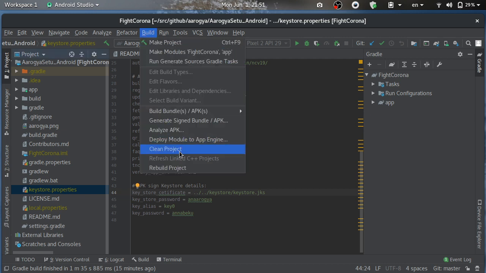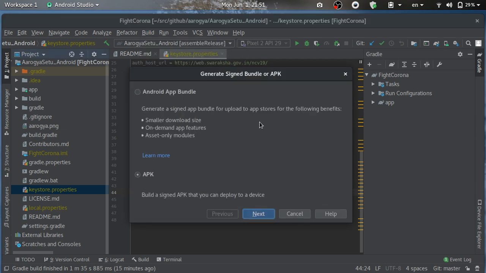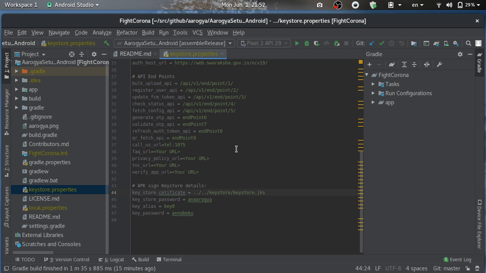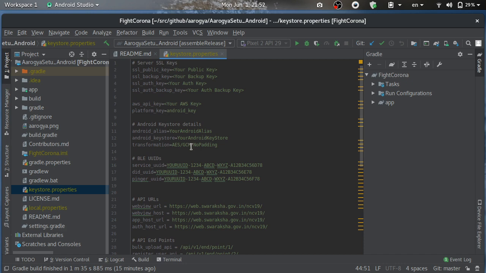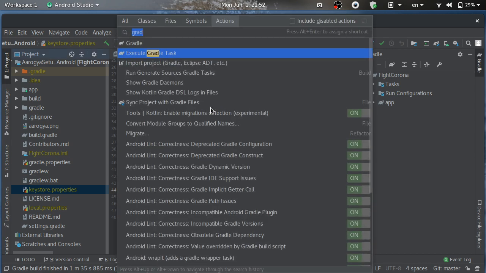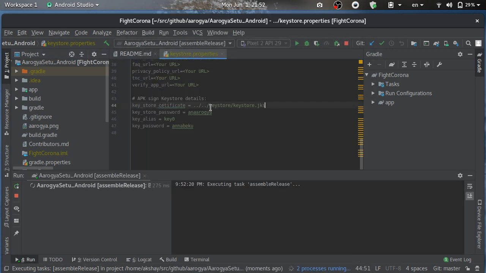You can do the same by going to Build, Generate Signed Bundle/APK, and then instead of choosing an existing one, you could choose Create new. Set the password and username and all that, and then just cancel it instead of going forward with the build. Once that's there, you can enter the path to it, the password, the key name and the key password. Then we can build it. So I'm going to execute a Gradle task, assembleRelease.